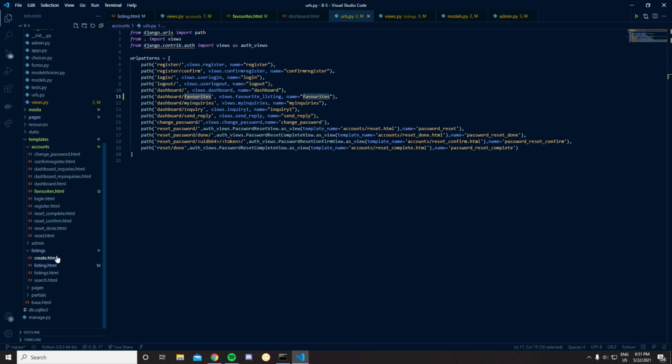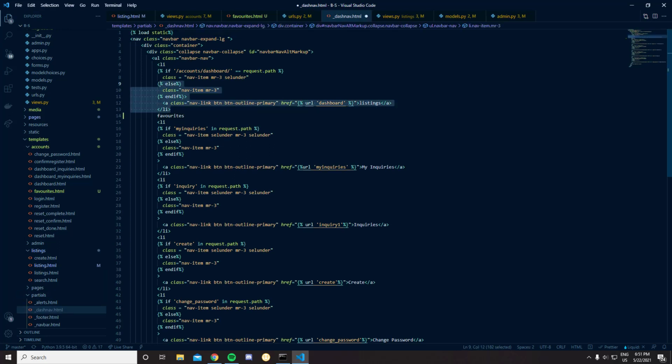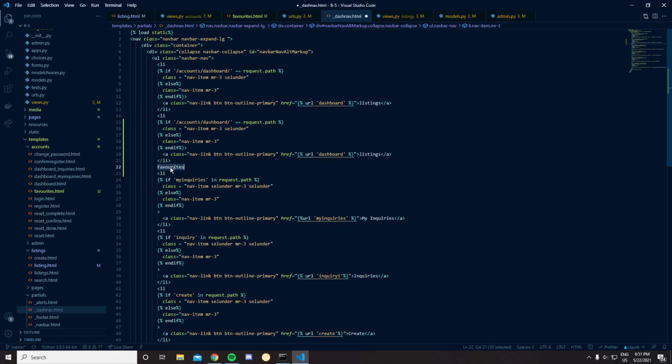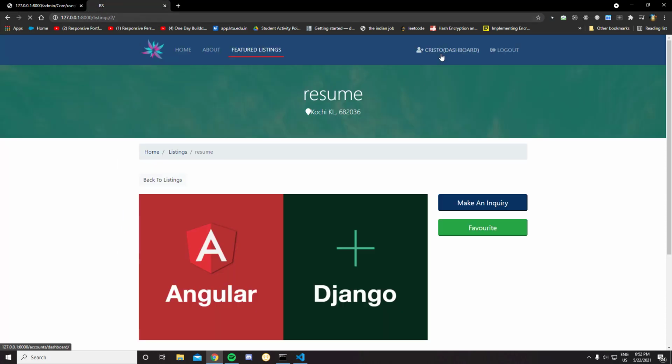Go to dashboard nav. Was that the partial? Yeah, dashboard nav. So after dashboard, I'll paste. I just copy this, cut this, paste, and paste if favorites, and I'll call this favorites. Yeah, save. Go back to our dashboard.